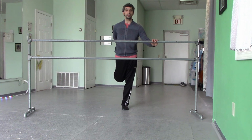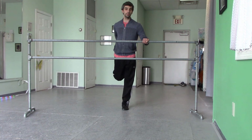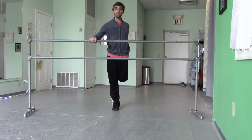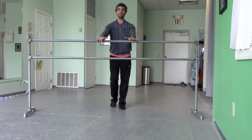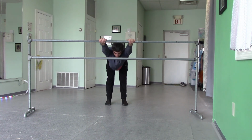So we're not letting the tailbone go. Step away from your bar. Bring the hips back. Stick the tailbone out so you're stretching out the hamstrings.